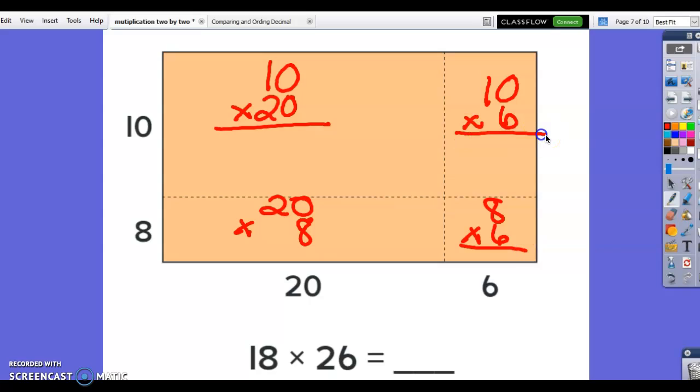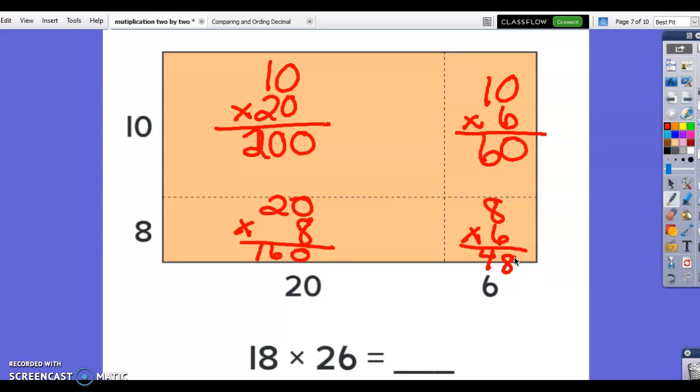And again, it's super important to have those multiplication equations memorized. And so here you have 2 times 1, which is 1, or 2, excuse me, 2, and add 2 zeros for 200. 2 times 8 is 16, and add a 0 for 160. 10 times 6 is 60, and 8 times 6 is 48. If you do not have this, pause the video here and get yourself caught up.